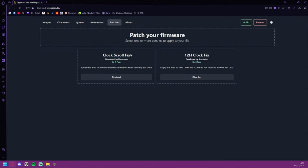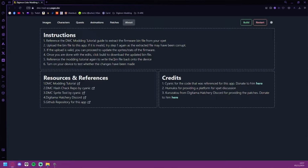There's also some patches on this website that allow you to use the clock scroll fix, which stops it from panning from side to side when you choose the clock, and the 12-hour clock fix, which allows you to see 12 PM and 12 AM rather than 0 PM and 0 AM. I'm going to keep it as is because I do want to keep it mostly original besides those little changes.